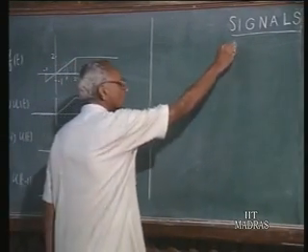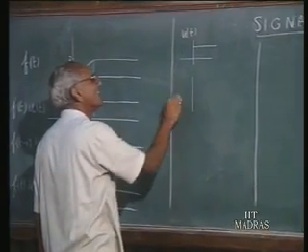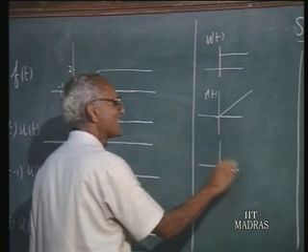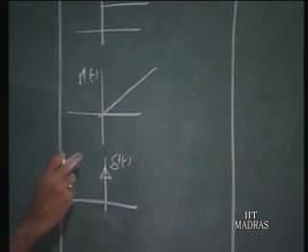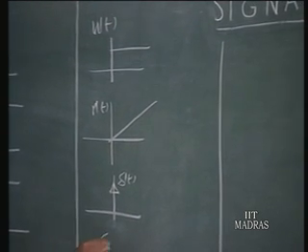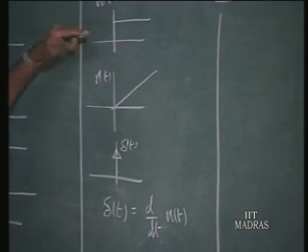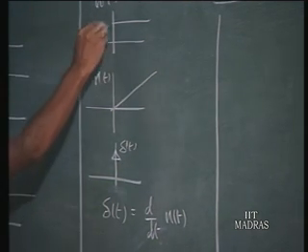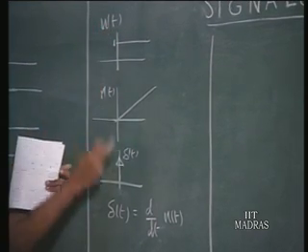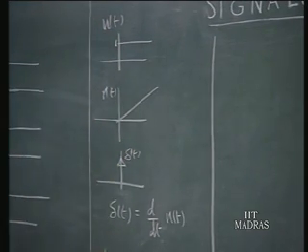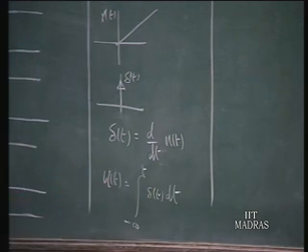Let me take now, we have seen 3 functions now: u of t, the ramp function r of t, and the delta function delta t. How are they interrelated? You see that if I differentiate u of t, I get delta t. Delta t is d by dt of u of t, because when you differentiate, this derivative is 0 here and here. At this point, there is a sudden jump of 1 unit, and the area under this delta curve is 1 unit. That means, when you integrate the delta, you get a rise of 1 unit. Therefore, u of t is the integral of delta t, and delta t is the derivative of u of t. So, u of t can be written as the integral from minus infinity to t of delta t dt. So, that is how these two are related.